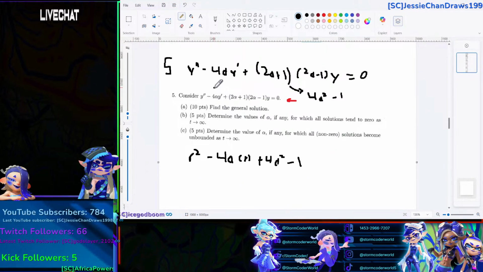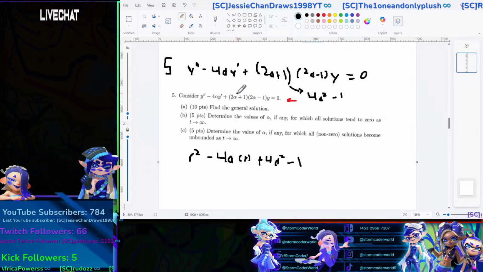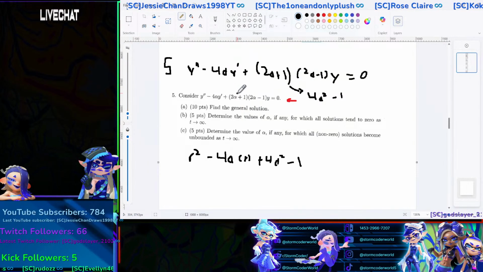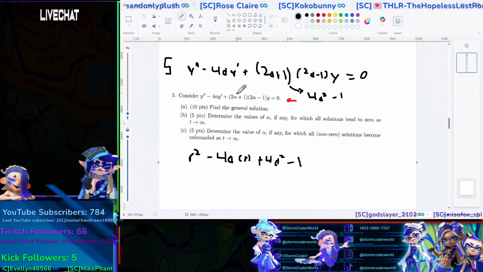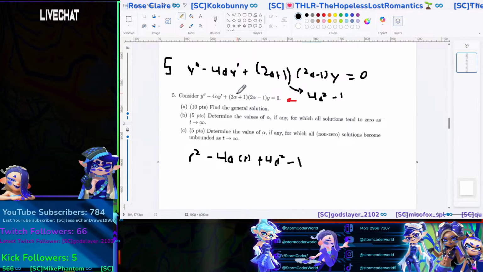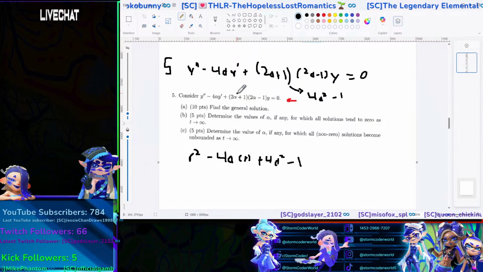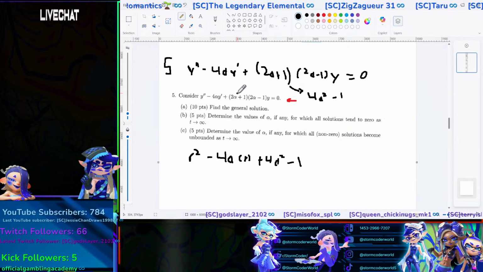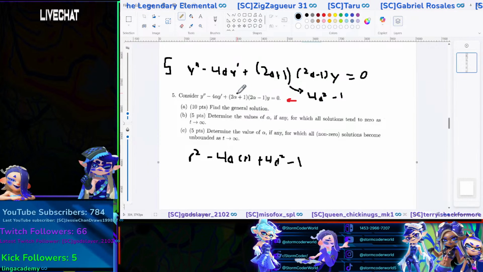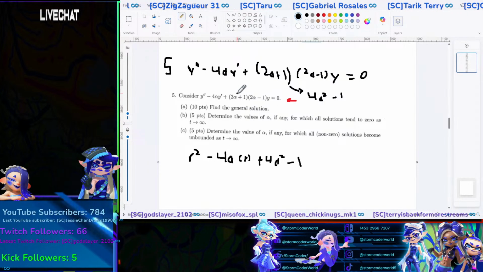I think this isn't reduction. This is actually exponents. But I think in that case, integration factor wouldn't really work here, because we don't have... Yeah, that's another good one. That's actually really good. I don't have a thing to do integration factor.